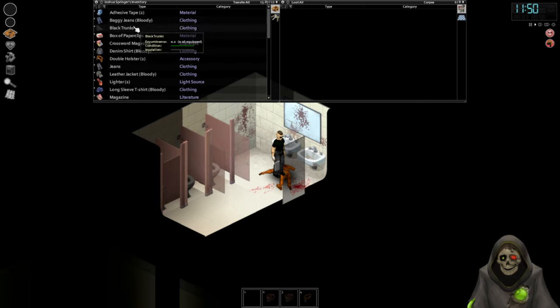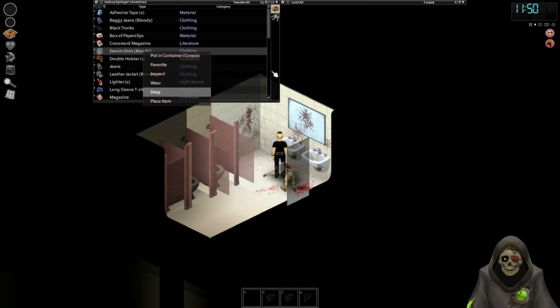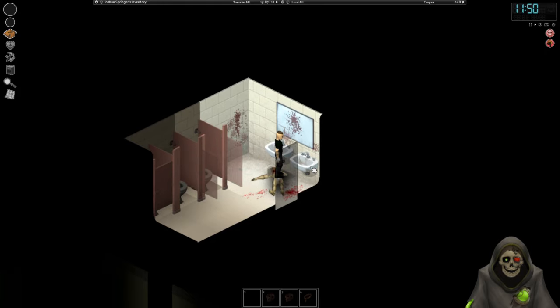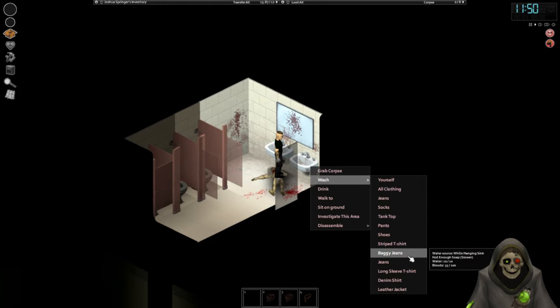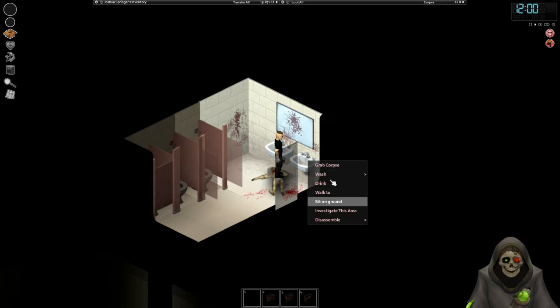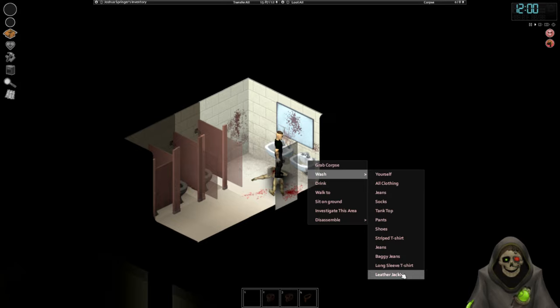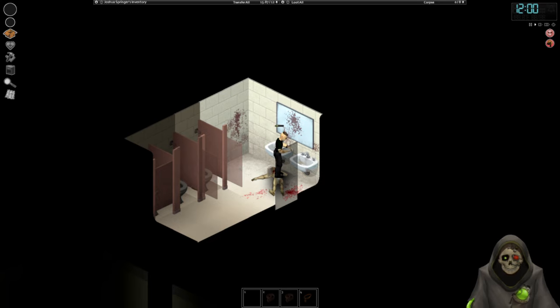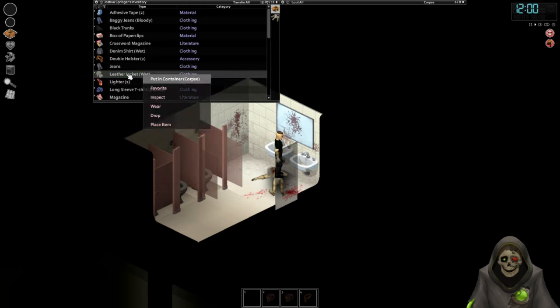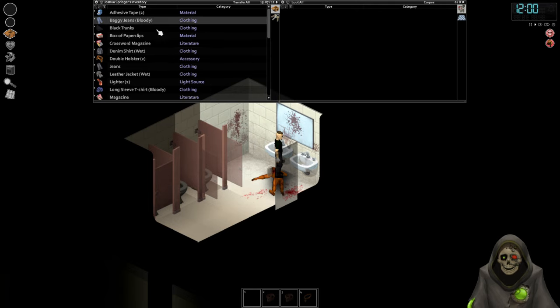And, let's see. So he had a denim shirt, right? That might offer us a little more protection. I want the sink, wash the denim shirt. We're also going to wash the leather jacket, put that stuff on, give ourselves a little more protection here. Wash the leather jacket. Can't dry it yet, though. That's unfortunate.